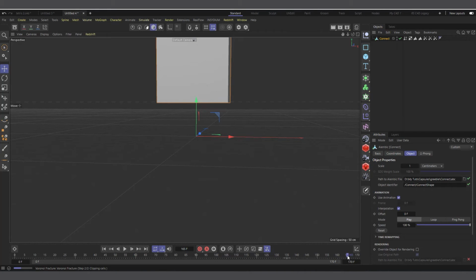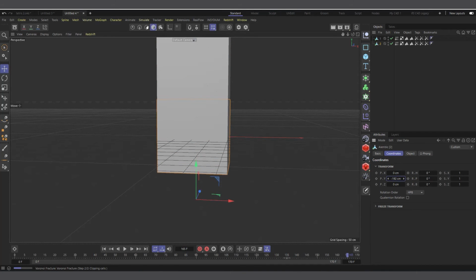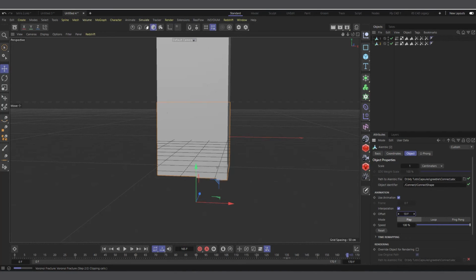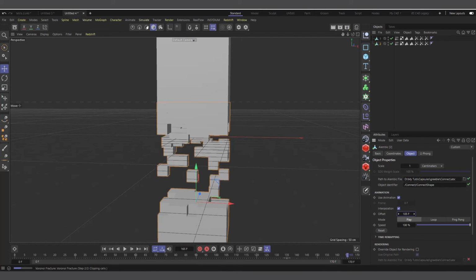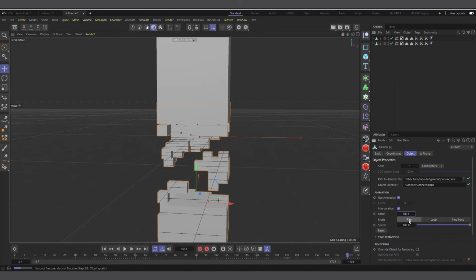The whole animation ends. So let's create another copy: hold Control, click and drag to create another copy. I'll select this one, and you see where this one ends. Let's move this one down. Select the second one that I've created. In fact, let's name them: I'll call the first one 1, and I'll name the second one 2. So let's select the 2. Let's move it downwards, like minus 200 centimeters, and then come to the object tab. Let's offset its animation, right? Let's offset it to 165, because that's where our first animation ends.